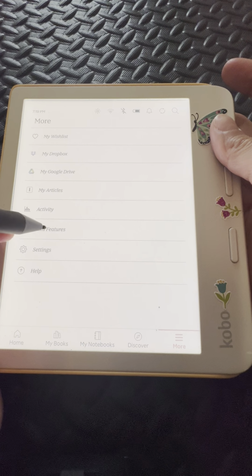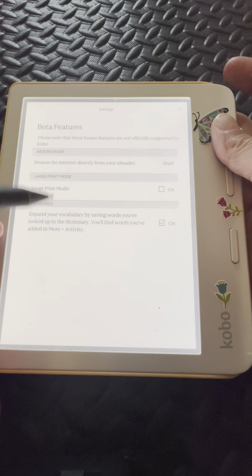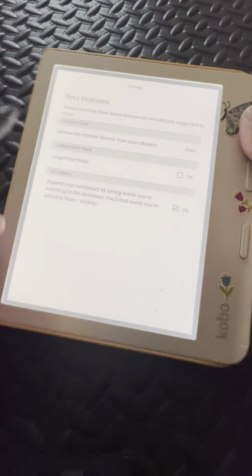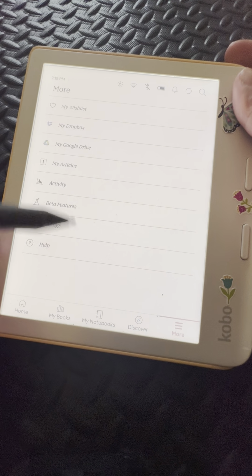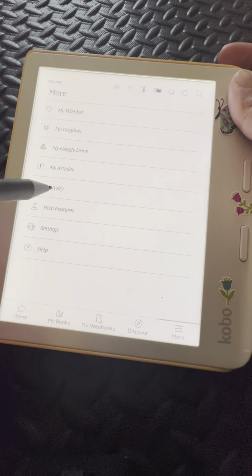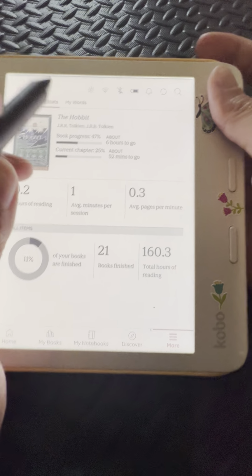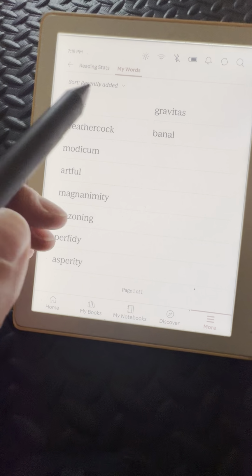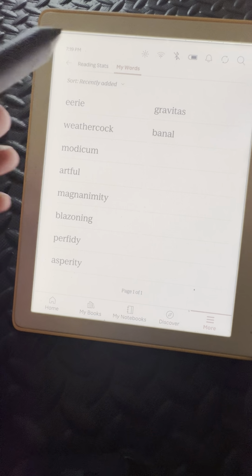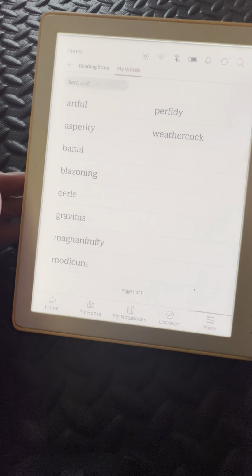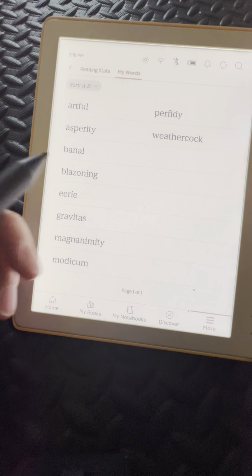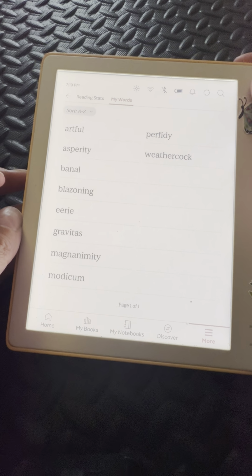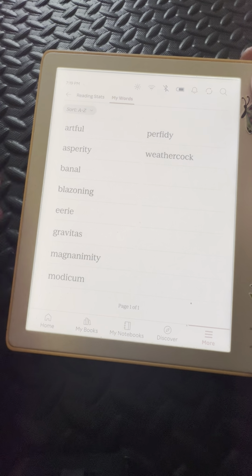I think you find it on either beta features, so you'll find words you've added in more and activity. So we go to more and we go to activity. My words. And here are some words that I've recently added. Let's do A to Z. Yeah, I guess I don't have many words. I've had to reset my device many times.